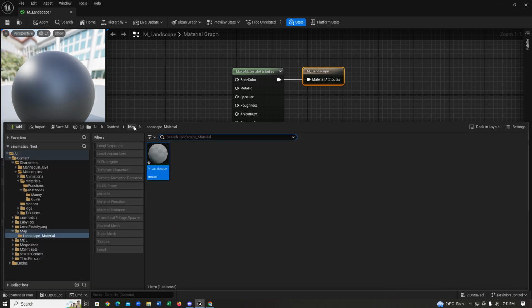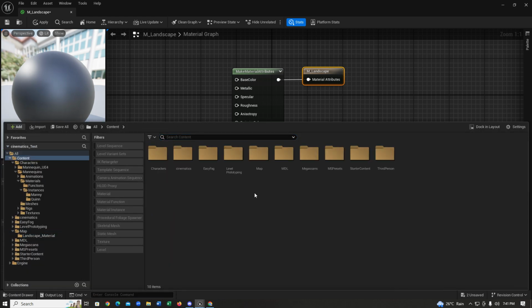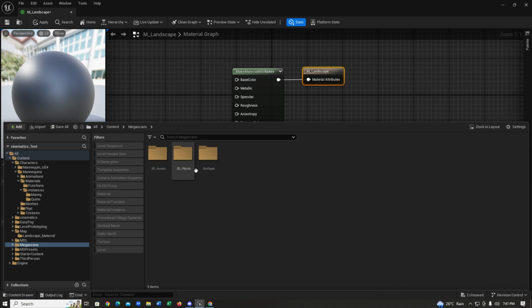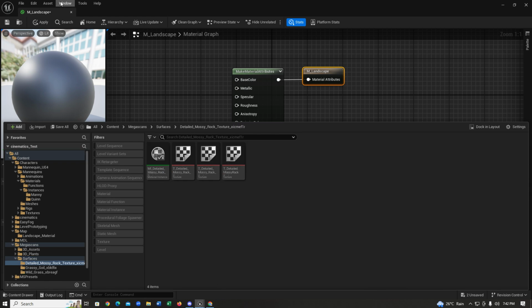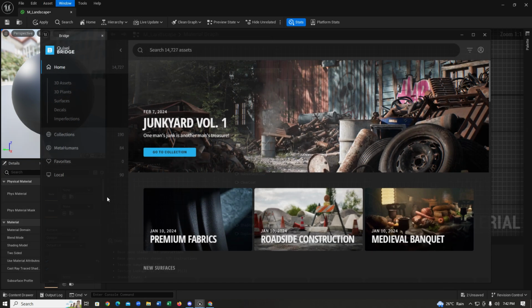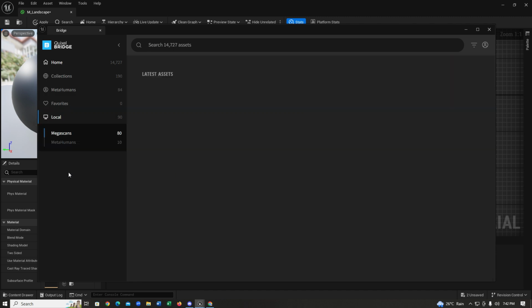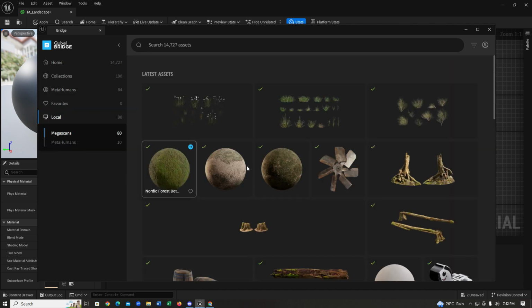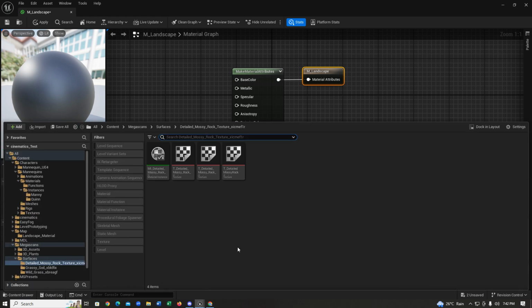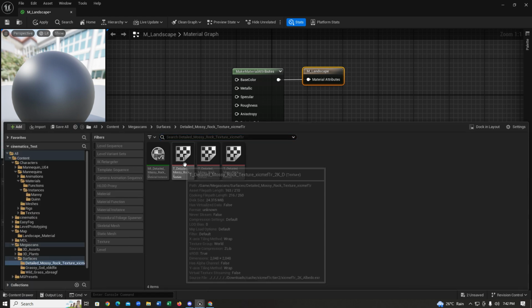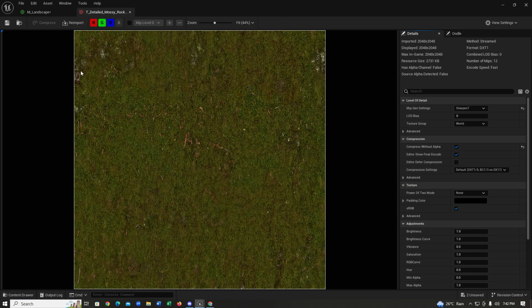And we're going to need some textures for this. So I recommend you go to Megascans for real life captures. I already brought a few in. What you can do is go to the window and open up Quixel Bridge, just like this, and you can bring in the assets from here. I chose these three for the cinematic that I'm going to do. So in here these are going to show up like this.